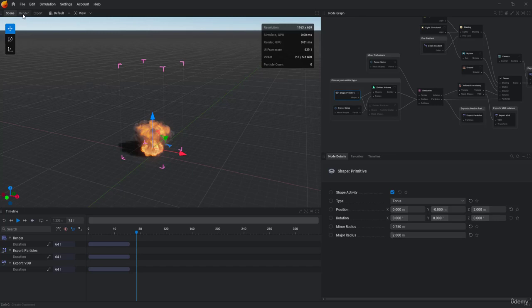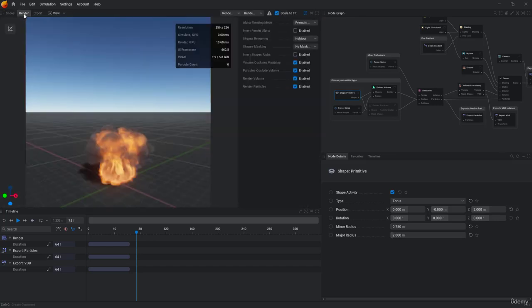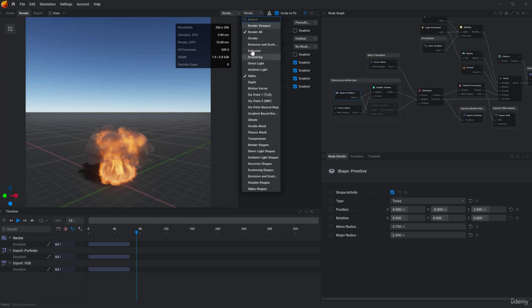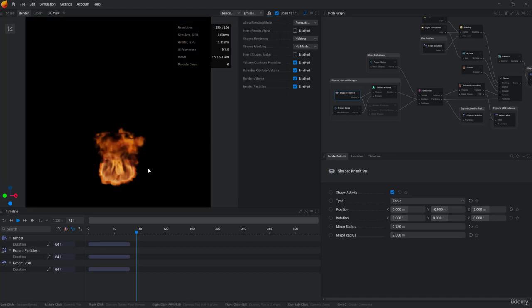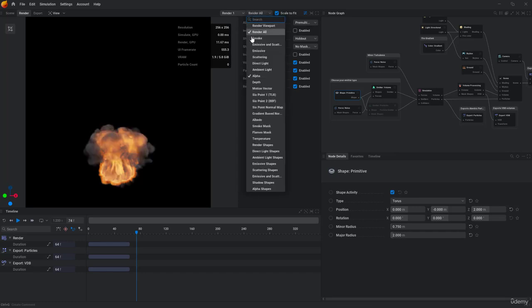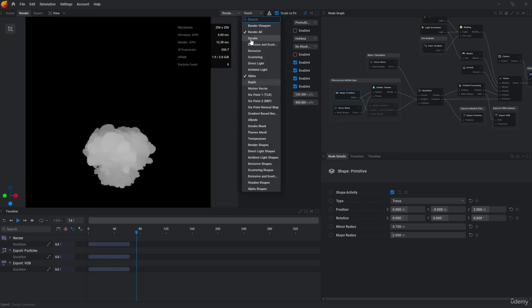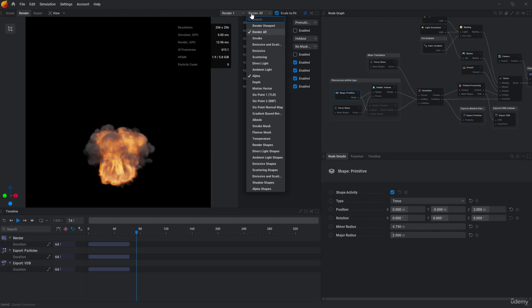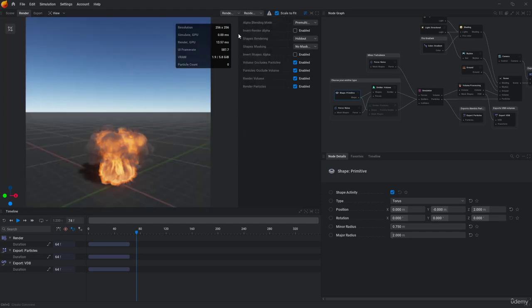And if you come over here, you can see we have the render tab. Here you can see your render. And if you come over here, you can see all the AOVs that you can export. For example, I can click on the emissive. I can see just the emissive AOV there. And again, let's choose, let's say, depth. You can click on render viewport, and you can see the viewport in the rendering too.